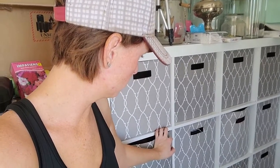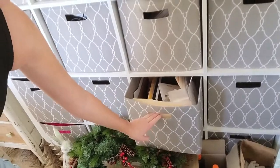Anyway, in here I got this 9 cube, I think it's 9 cubes. No, it's more than 9 cubes. 4 by 4, it's 16 cubes. A 16 cube organizer, which has been phenomenal storage. If you need a lot of storage in a small space, these work. I know they look a little tacky, but you can get the drawers in any color you want. I got them in this gray pattern, and I keep everything in here, from our files. Like this one is my filing cabinet. We don't have very many files that we keep, and it's the exact same size as an actual file cabinet, so the files fit in it perfectly.